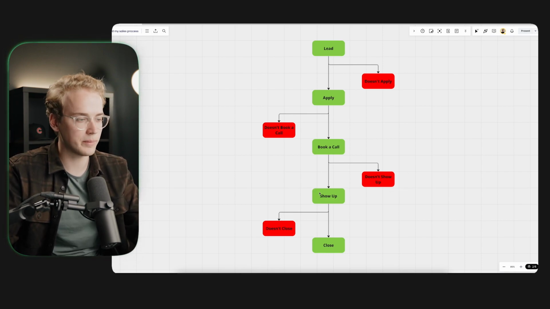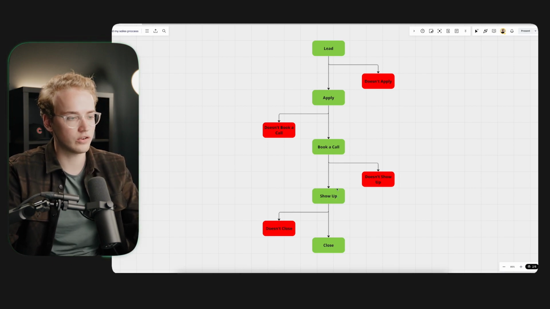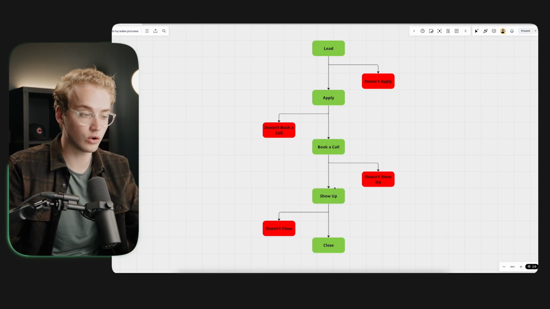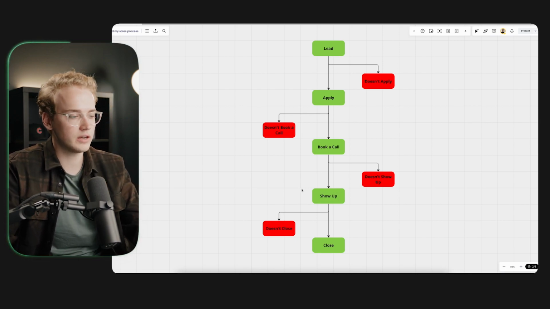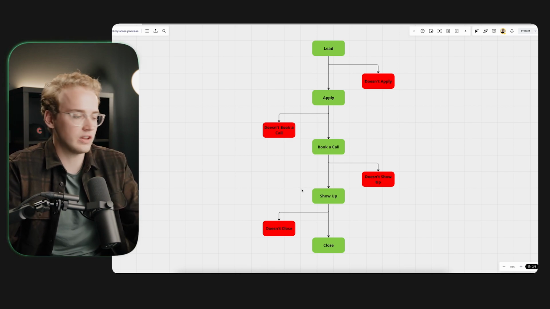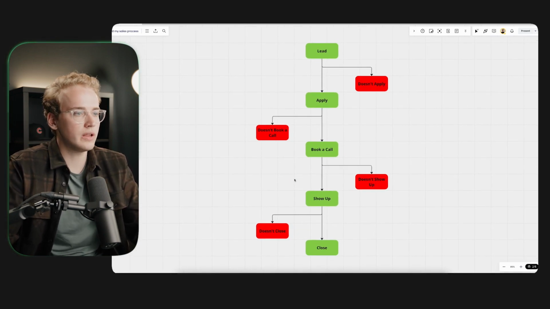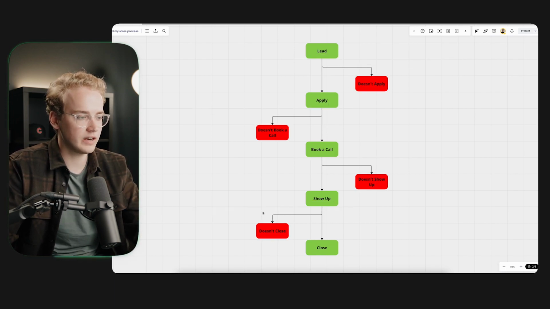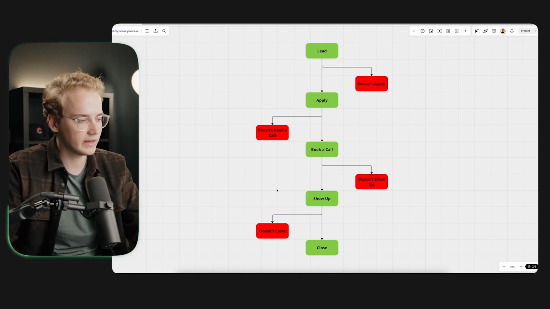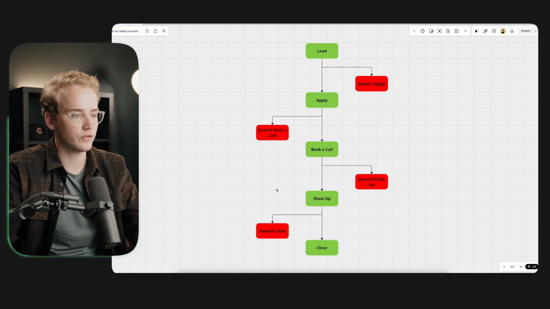Now, the final drop-off point here is your close rate. So they're going to show up to the call and then they simply don't close, whether that's your fault or your sales rep's fault for not getting the job done, or whether they're just not ready to buy from you. So most businesses, each of these 4 drop-off points, they just let people fall off the bandwagon and they don't really do anything to follow up.